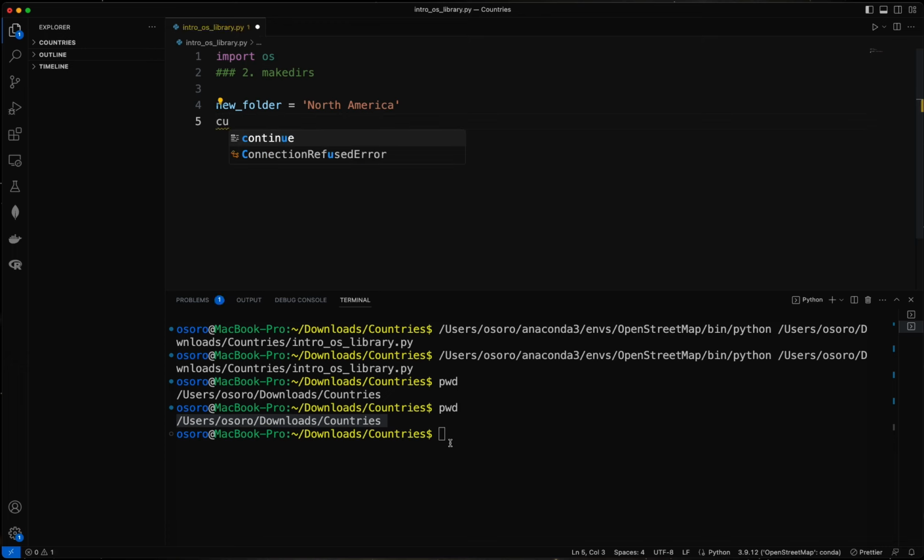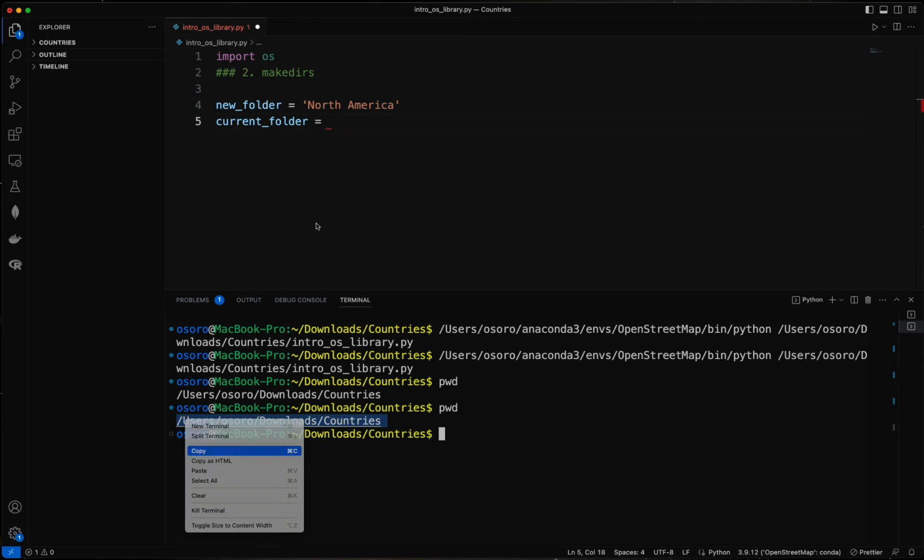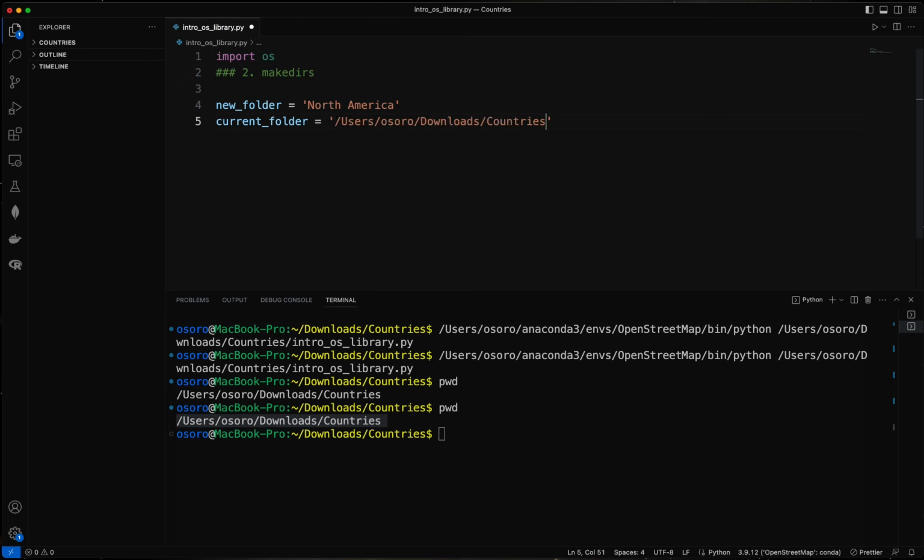Once you copy this, you assign it to a variable called current directory, or let's use the word folder to minimize the number of words. Current folder. If you are on Windows, just copy this here and then come over here and paste it as a string.